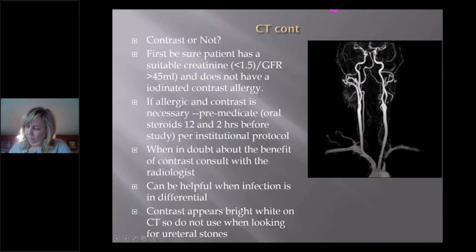And so, contrast or no contrast, when we're looking at CT, one of the first things you've got to make sure of is, are their kidneys okay? Is their creatinine reasonable? Most places, and this is not a hard and fast rule, it's a generality, typically if the creatinine's less than 1.5, you're probably in pretty good shape, or if the GFR is greater than 45, you're probably okay. The second concern is, do they truly have a contrast allergy?